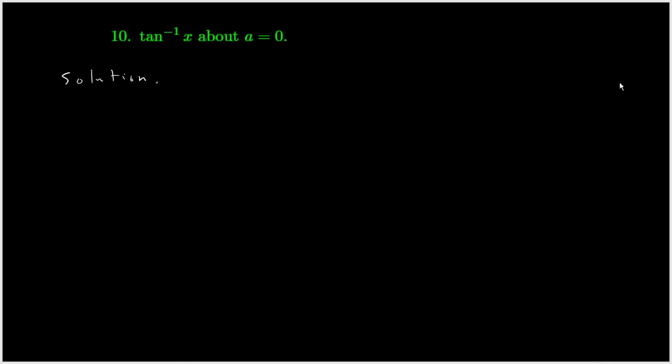Now the solution. The first thing you do is to differentiate the function. You do not know how to represent that, but you know how to represent the derivative of the function, right? After getting the representation for the derivative, and then you integrate back. So that's the idea. So the first thing you do is to differentiate the function, the derivative of inverse tan of x. All of you guys know that. The derivative of inverse tan of x is equal to 1 over 1 plus x squared, right? You know that.